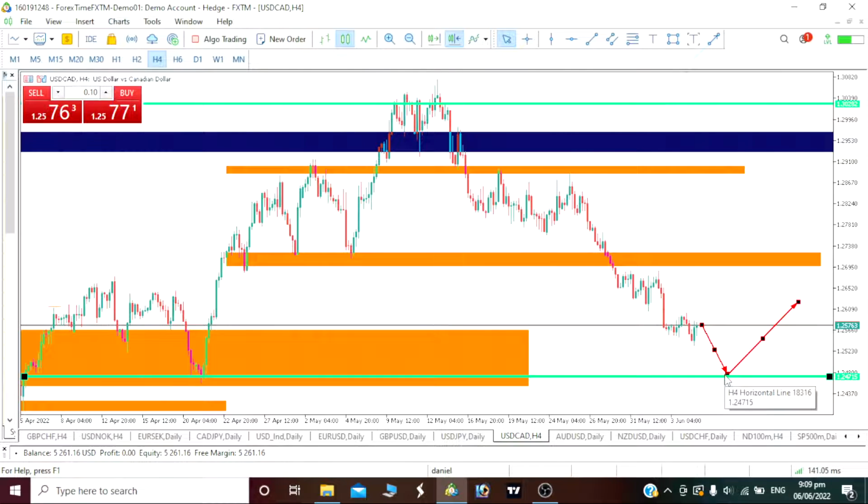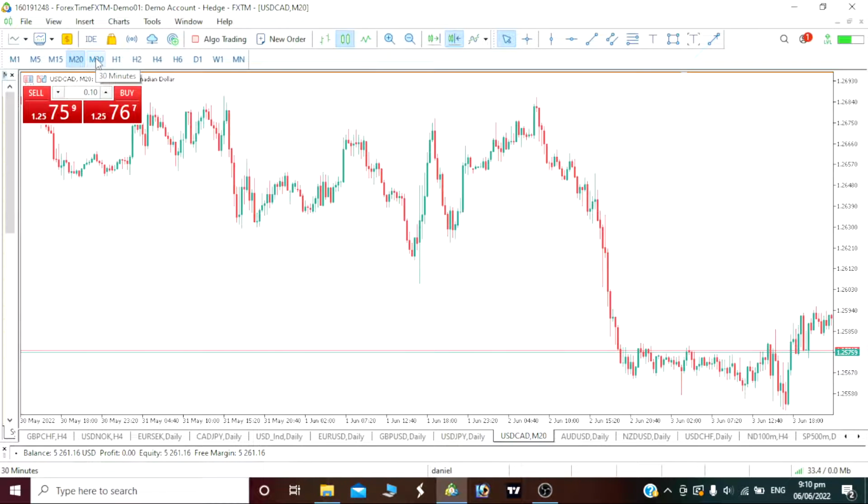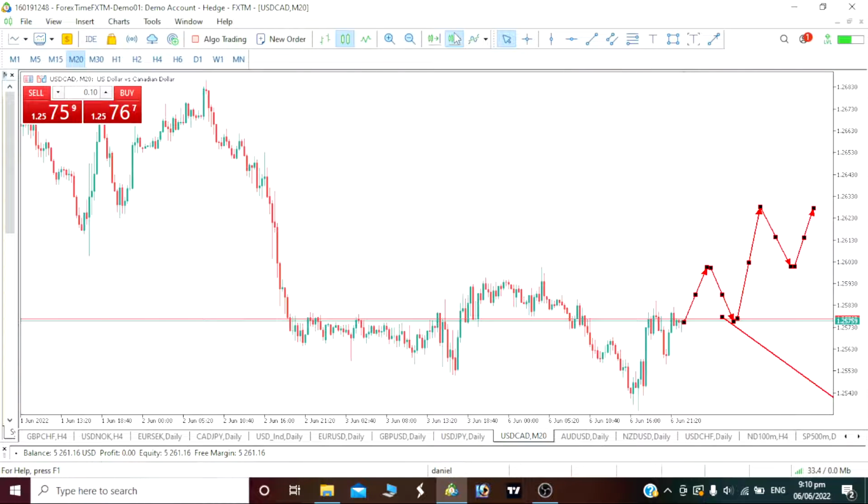And if you want to take your buy, the suggestion I will give to you is that go on your 30-minute time frame, right? When you see multiple break of structure upward, when our price is breaking structure, giving us higher highs, higher lows, higher highs, higher lows, then that is actually a buy signal, a buy position. That is if you sit on your 30 minutes and your 20 minutes time frame, then take your buy.